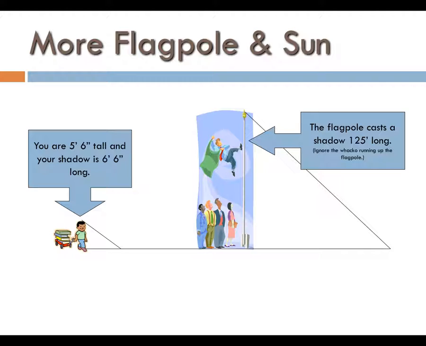Okay, calculate how tall the flagpole is. By the way, will the answer for the height of the flagpole be more or less than 125 feet? Less. Why? Because, Paige, say it louder. Yeah, you are shorter than your shadow, so therefore the flagpole has to be shorter than its own shadow.